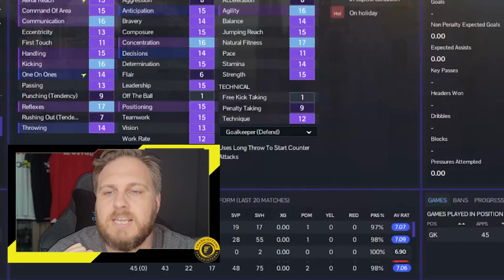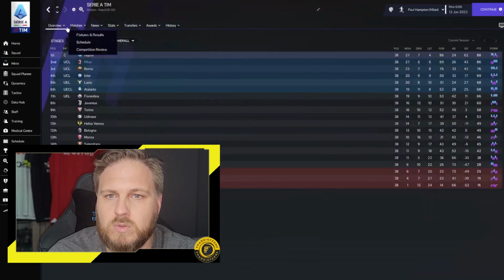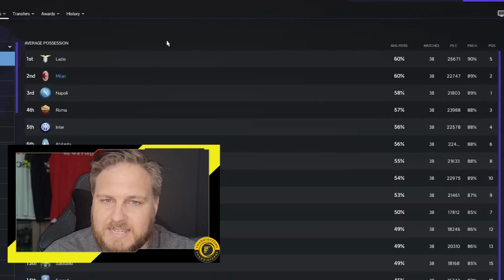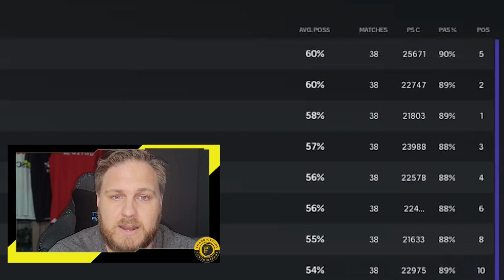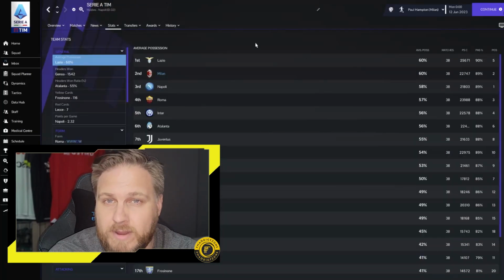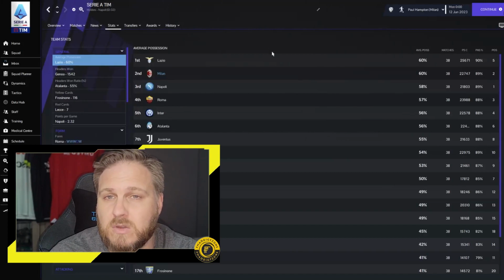That is brilliant. If we deep dive a little bit into the league table and have a look at the stats, you can see we averaged 60% possession, and a passing percentage of 89%. Only Lazio matched us, and Napoli were just behind with 58. So that, again, is really, really good. It shows that we keep the ball, we recycle it well, which is why we conceded so few goals.